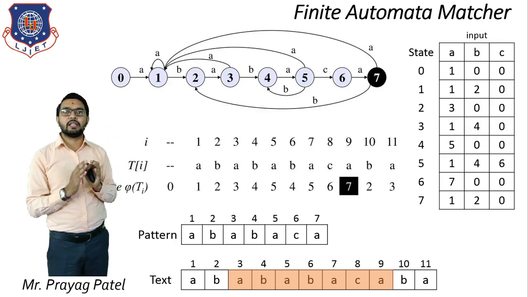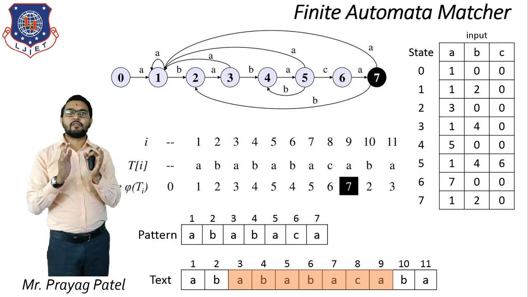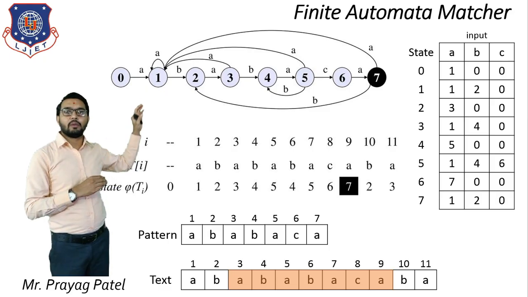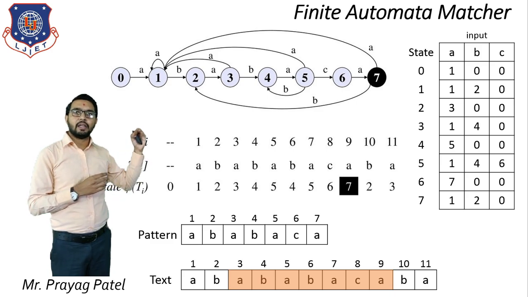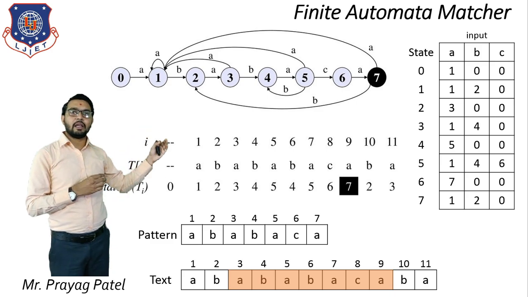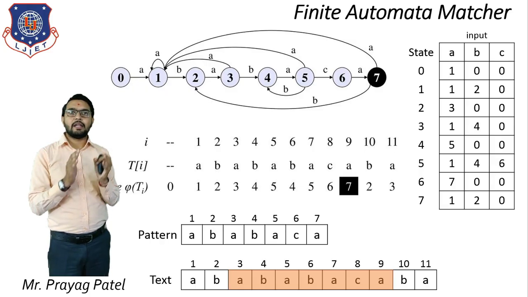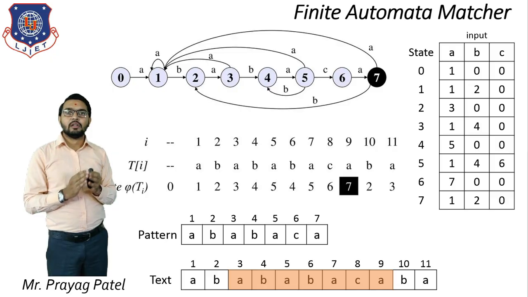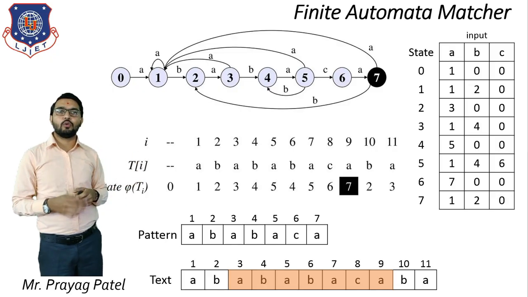You can simply say that if the pattern length is 7, then match the first 7 characters and move through this finite automata. For example, the pattern is A, B, A, B, A, C, A. Then first move from 0 to 1 on A, then B, then A, then B, then A, then C, then A. If you reach node number 7 and your pattern is complete, then we can say that the pattern matches your text at that particular location.